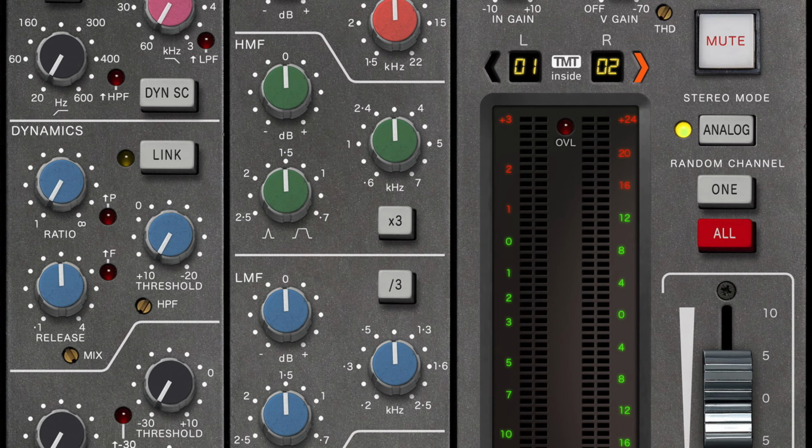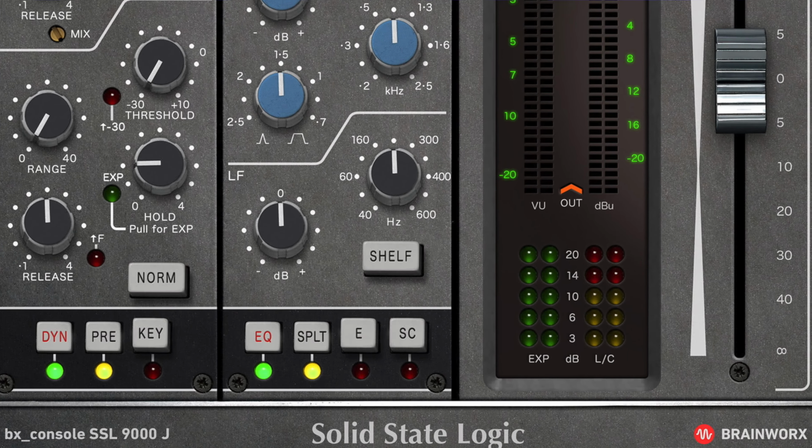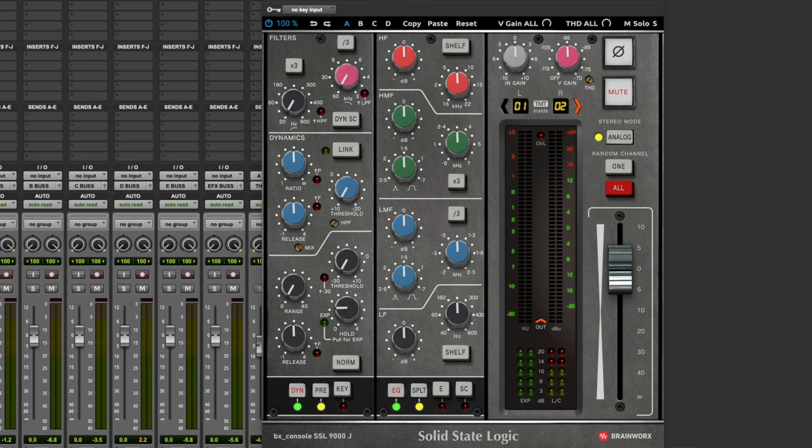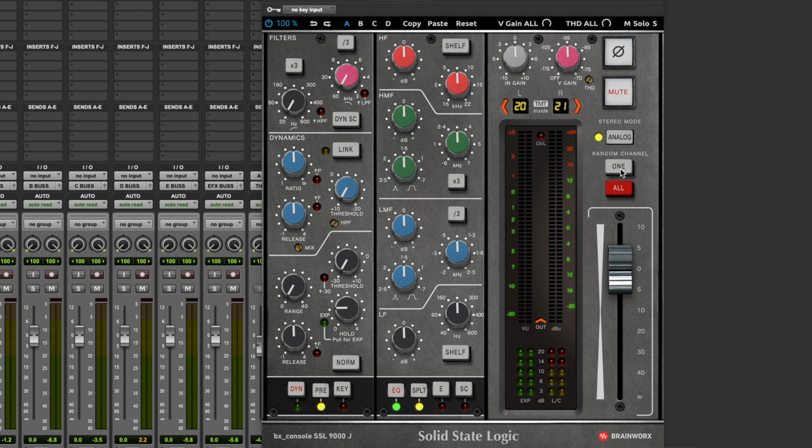My recent favorite flavor has been the Plug-in Alliance SSL 9000J. And when it comes to the sound of an SSL, which I tend to like for that starting stage, because it's not too colored and it's not too transparent, the 9000J does a great job at that. So let's fire that up. And then no matter what the analog simulation plugin is, I kind of like to just turn everything off. It's counterintuitive, but I don't want everything just cooking right away. And then I'll just shuffle through a few different analog channels here and just pick one. And then I typically turn the virtual gain down just a little bit. So it's just a little bit of analog sauce to get it kicked off. That's where I like to start. This is it. I'll leave it just like this and then I move on.